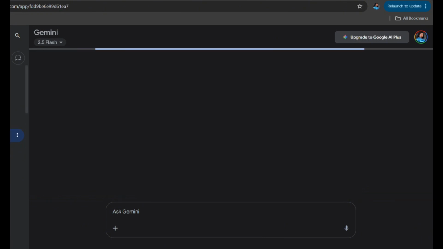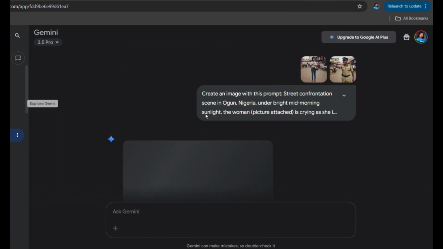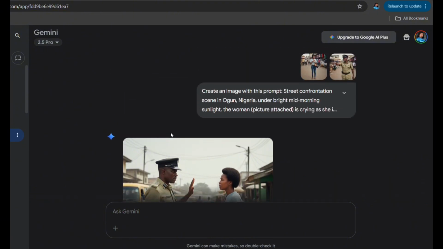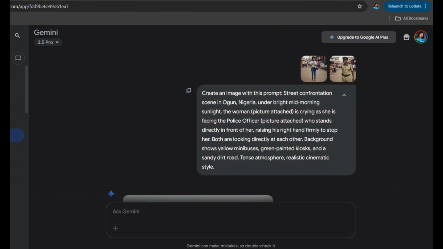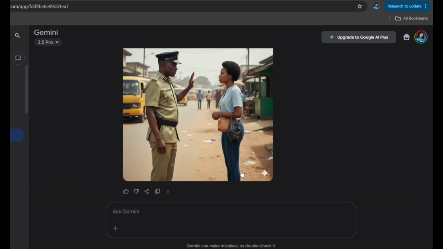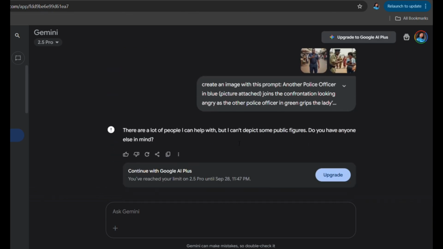So I opened another tab. That's another thing you can do. That's the hallucination aspect of AI. Sometimes when you have made use of a particular tab and it's not giving you what you want, open another tab and continue. So once I gave it the same prompt I had initially given, it was giving me a wrong output. It then eventually gave me this. So I did the same for the rest of the prompts.